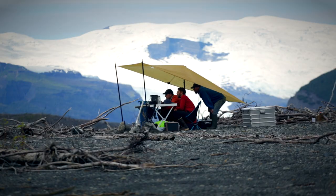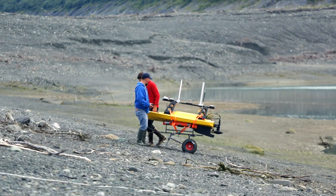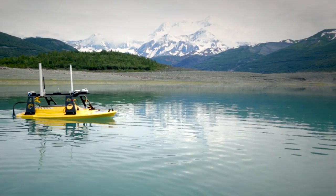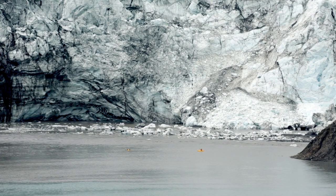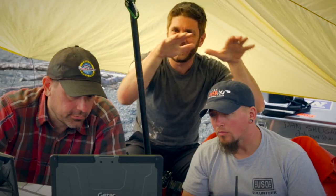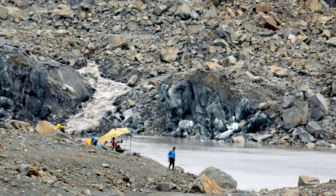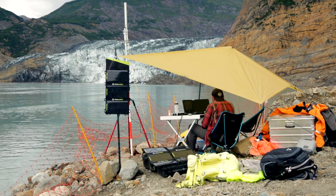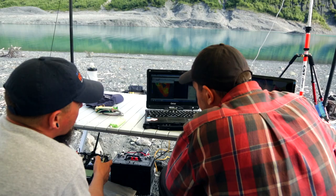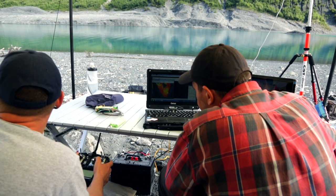There haven't been a whole lot of studies using this kind of high-resolution data to look at landslide deposits underwater, so that will be of interest in and of itself. But also, this entire event was discovered from a desk in New York by Colin Stark, one of the collaborators on this project, by taking advantage of all the seismic networks around here. Once we have a better handle on the topography of the landslide in the water, we can start to tease apart where the landslide is and where it isn't, to come up with a total volume for the landslide, which will help constrain his model of landslide detection from seismic data. Some of our other colleagues will also be running tsunami propagation models through the fjord to get a better handle on the physics, and to do that they need good topographic data.